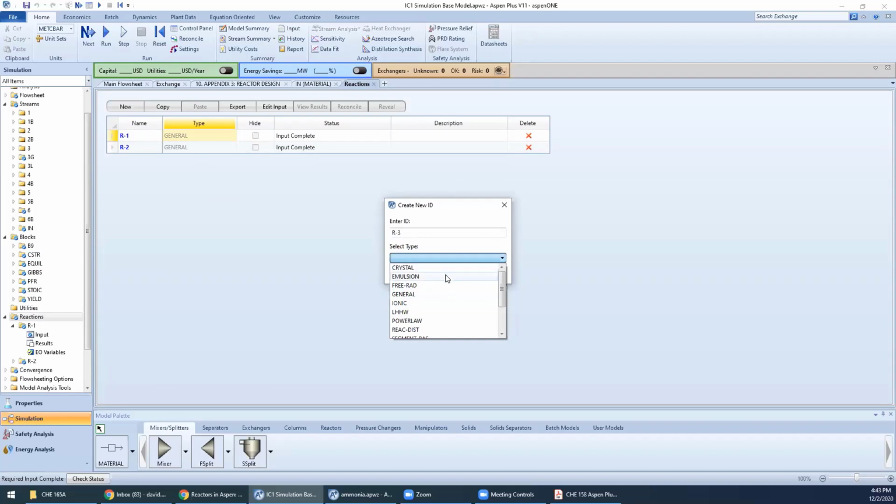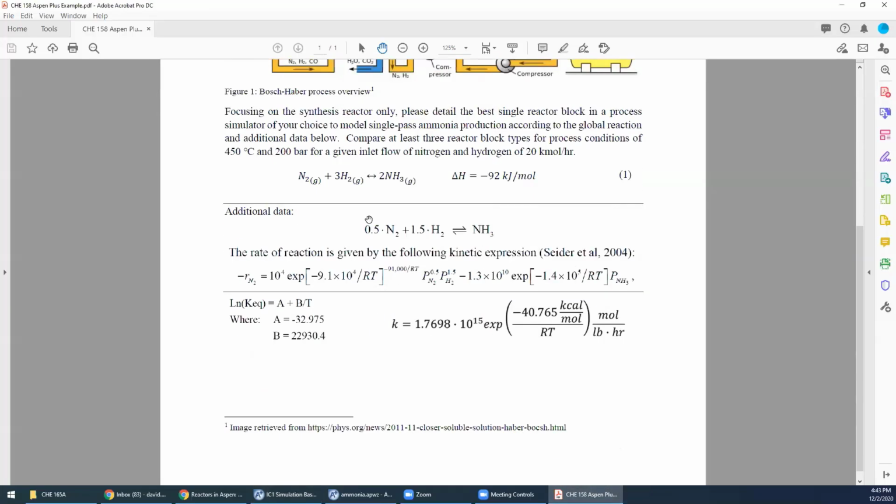But if you have crystallization, emulsions, free radicals, another one, Ziegler-Natta. So if you have a special type of catalyst, you do Ziegler-Natta. But yeah, power law and LHHW are the two most common ones. I'm going to cancel because I don't want to add one. It'll mess me up. So at the bottom of that problem statement, if you Google ammonia kinetic reactions or kinetic expressions, you'll get all sorts of opinions on which one's the best. Again, it just depends on the system that you're trying to model.